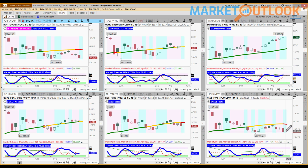So sometimes you have just very slight differences in the different styles in the market. That is not the case right now. This is a runaway freight train for a certain part of the market, which is the momentum category, which includes a lot of those high-tech and work-from-home types of stocks. Everything else is kind of being left looking on the outside inwards. And so we'll see where that takes us.